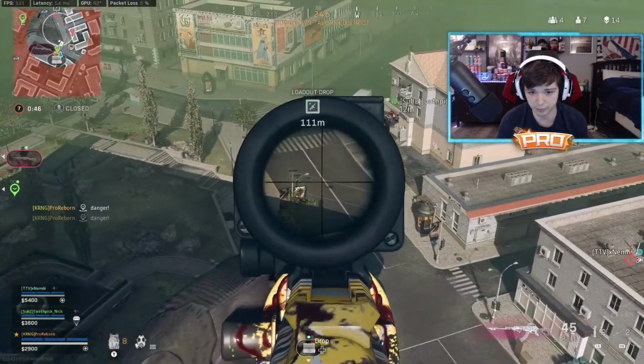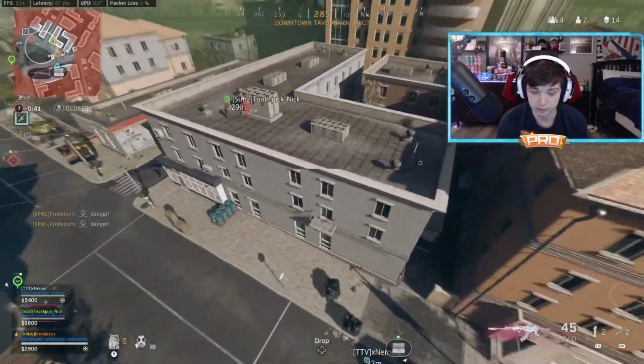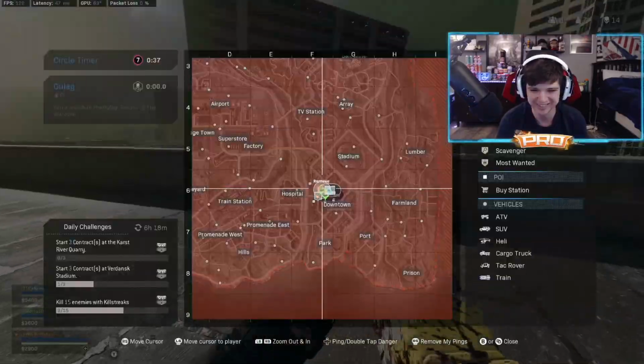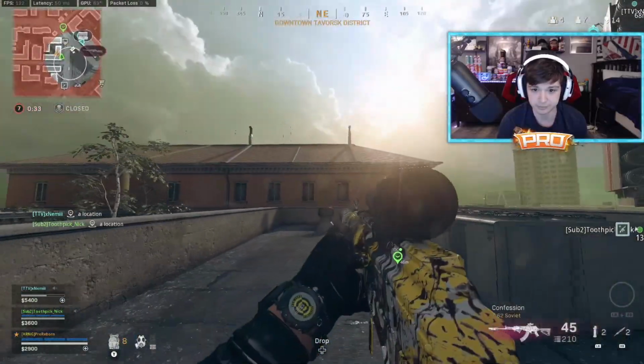I'm going now. Yeah, they're in the middle. Wait. Oh, wait. That's a shadow. Ignore that. Bro, that shadow looks like a rose skin. I think they're under us. Oh, below us right here.